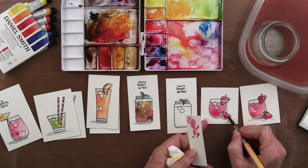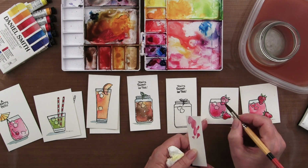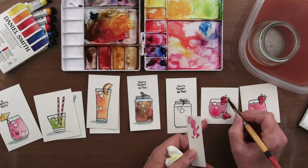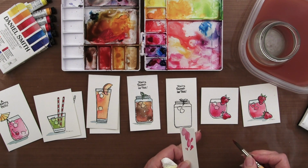And we'll darken it a little bit more down here at the bottom, making sure it looks nice and ripe. Might even leave a little highlight there.